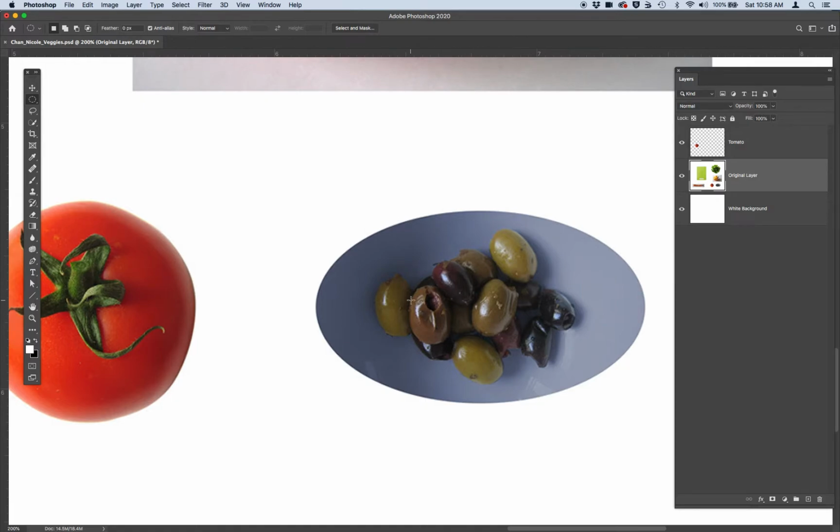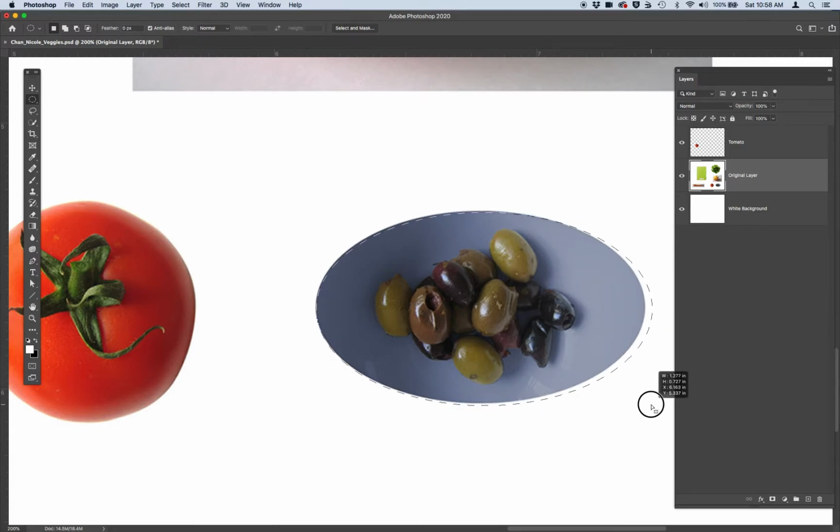This is a little bit harder and more advanced, but I think it's important to have this in your wheelhouse. So I'm going to click and drag again, and I'm not going to release my mouse. Holding my mouse down still, I'm going to put my finger on the space bar on my keyboard, which is going to let me move the selection around while I still have it selected.